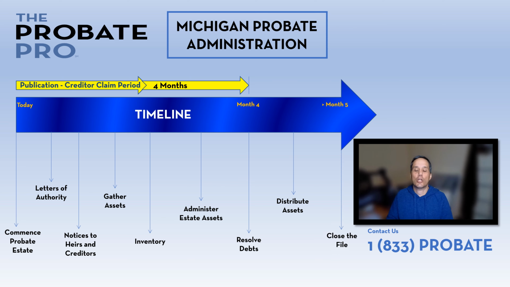And then eventually you close the estate. And in most cases in Michigan, there's a requirement that the probate file, the estate, remain open for a minimum of 5 months. And again, giving you a broad paintbrush stroke of the Michigan probate administration process. A broad stroke because there's so many little details that are not contained within this explanation. Details that are not intuitive, details that require you to have a clear understanding of the Michigan court rules and Michigan statutes, and of course the case law that is surrounding the Michigan related probate issues. So again, a broad paintbrush stroke understanding of the basic timeline that exists in a probate administration.